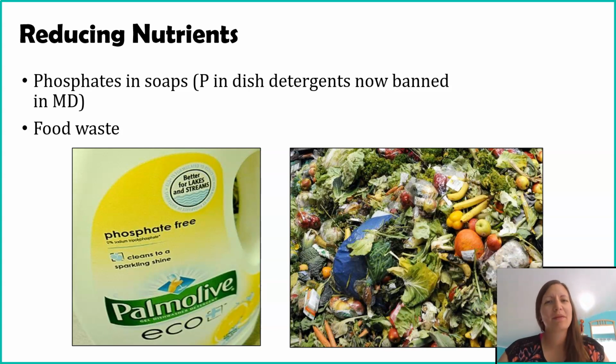Now, for both of these things, you might be thinking, well, there's a wastewater treatment plant. Why does it matter if I put in less nutrients if they're just going to remove them? Wastewater treatment plants are not 100% effective. If 100 units of phosphorus come in, there might be 5 or 6 units that go out. So, pretty good, but not perfect. But if less units are coming in, if 50 come in, then maybe only 2 or 3 are going out. It's the same ratio, the same percentage, but there's just less to clean. And if there's less to clean, that means less is going to end up in the environment. So just keep in mind that wastewater treatment plants are not perfect.